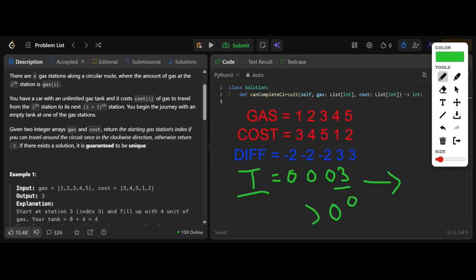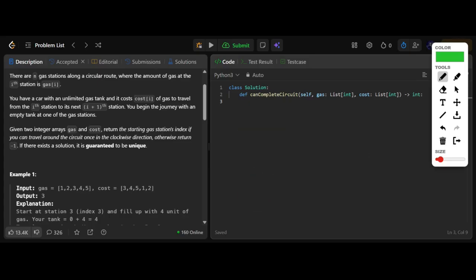Or we'll have a start position that we've already had before. But basically, we shouldn't end up at negative again. It should be greater than 0, our total. So I hope that kind of makes sense. It's a bit confusing of an example to describe, but that's basically the core logic: finding the difference and then finding the best starting position.